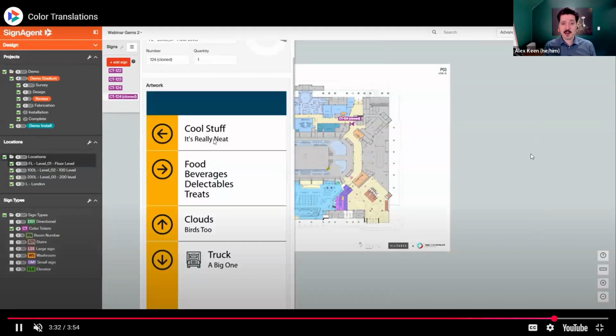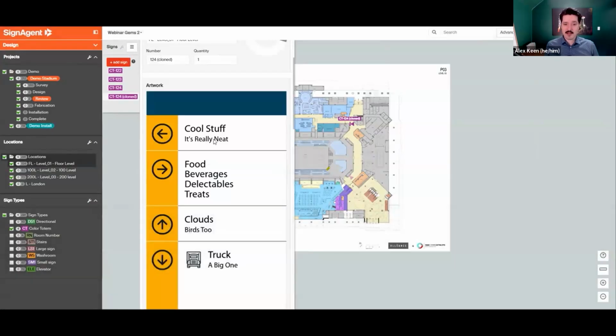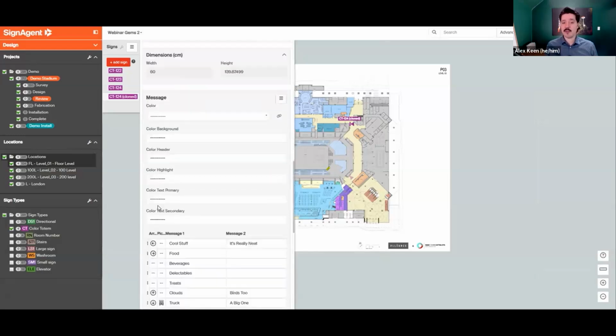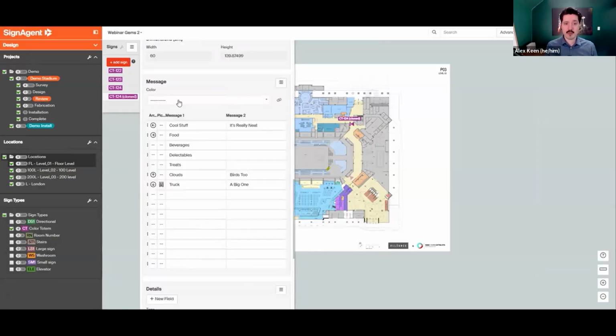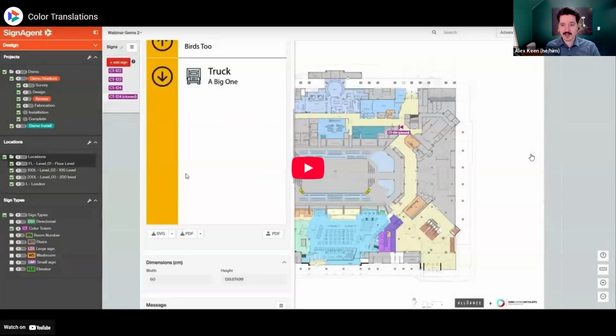And so to button everything back up, what we're going to do as a finishing touch is come down to the messages again, and we're going to hide those translations that we just set up. They're all automatic. We don't need to see them. They just take up space and it can be confusing for people having to program. So we're down to just our color field and everything should be translating smoothly.